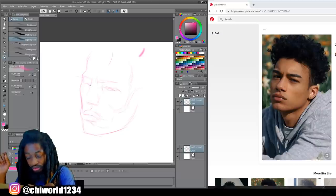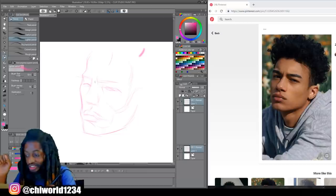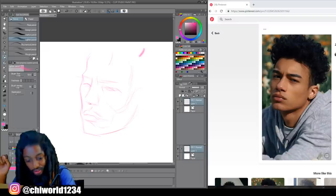And the more you do this, if you just pick some time to practice daily, give it a year, you'll become like a beast, or you'll see a big dramatic improvement in your art.